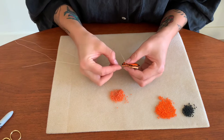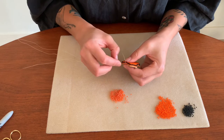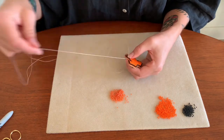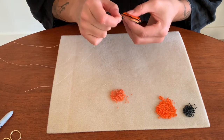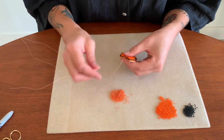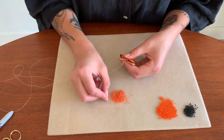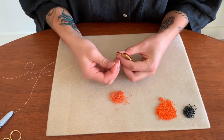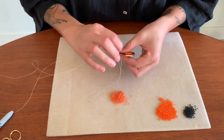and then you're going to come up through the bead on the opposite side of where that thread is coming through right now. So you're gonna come up through just the bead and pull tight. So now this bead is flush, holding together both the moose backing and the beaded foundation. Then we're just gonna continue on like this throughout the whole pin. So again, bead width apart, push your needle through both the moose hide and the beading foundation.